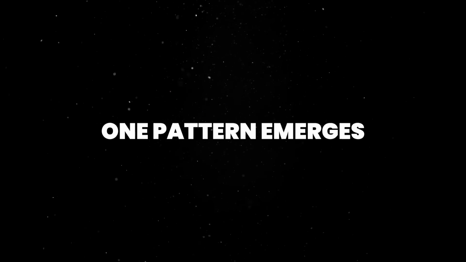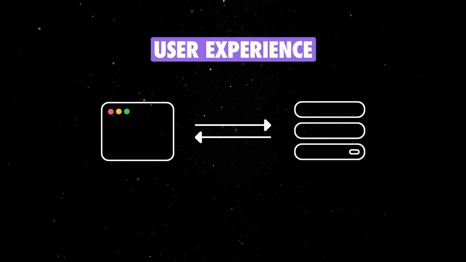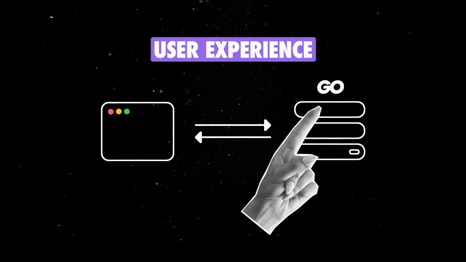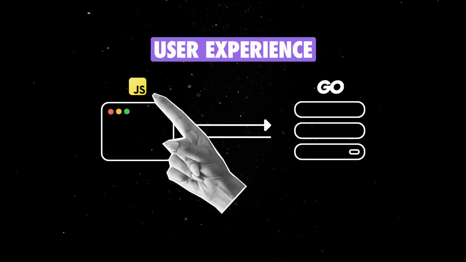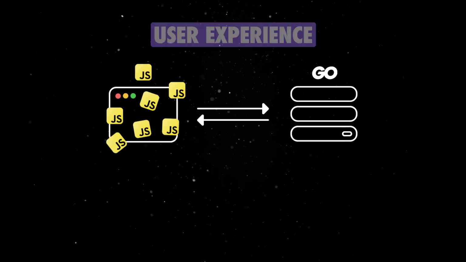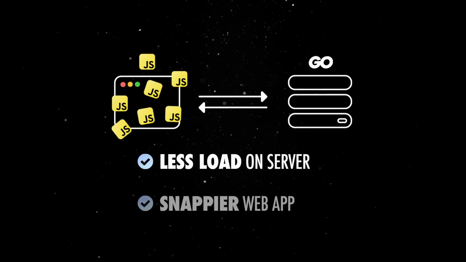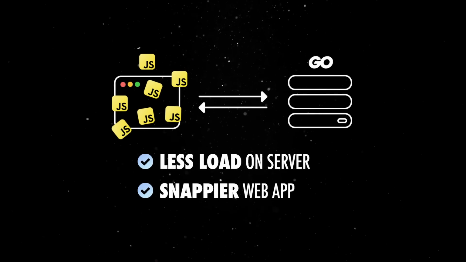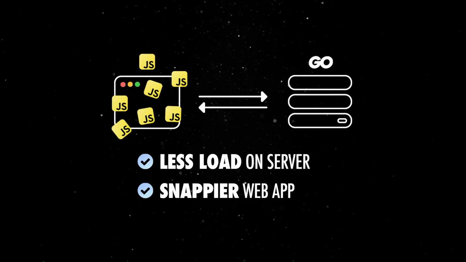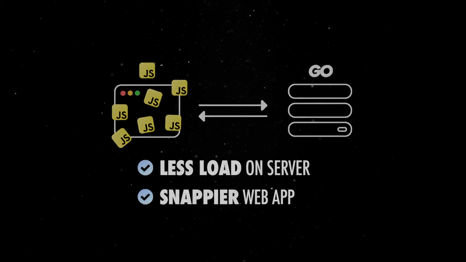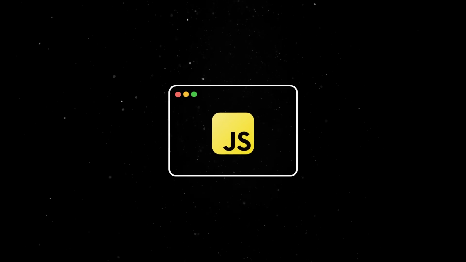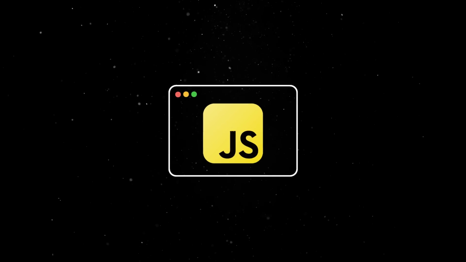One pattern emerges. Once you start prioritizing the user experience, more of the logic initially implemented on the backend will be moved on the client, closer to the end user. This takes off some of the load from your servers and makes the final app feel snappier. But there is one major caveat regarding initial load times. We'll get back to this later. So, more logic is implemented in the browser, and our JavaScript codebase grows at a rapid pace.